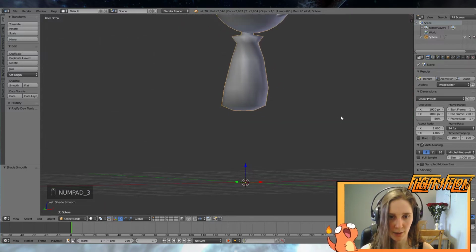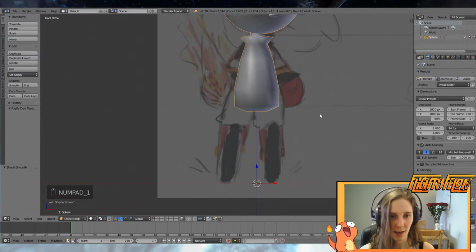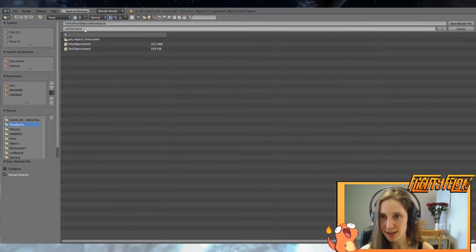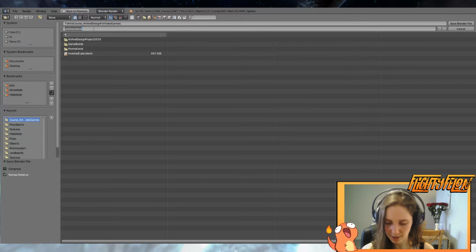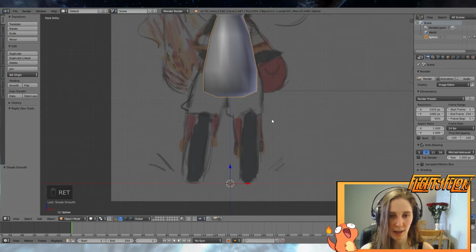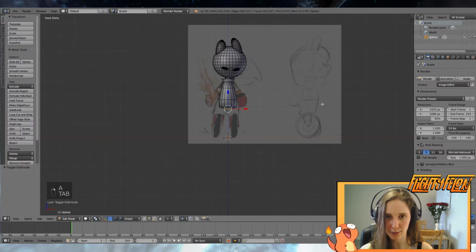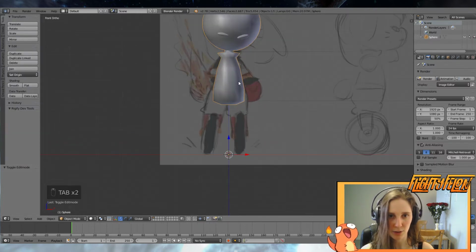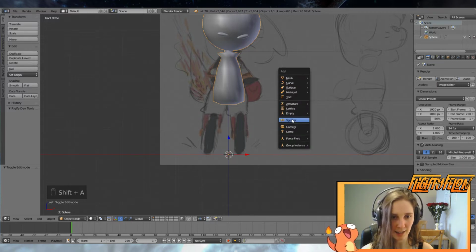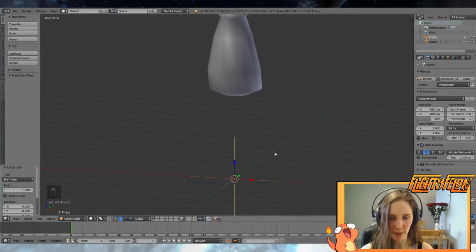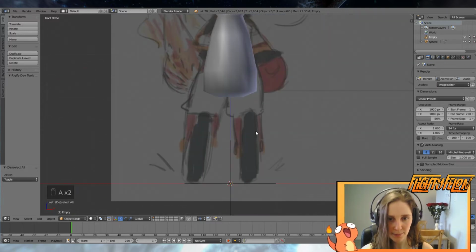All right, so now we need to make the legs. And because the legs are kind of symmetrical, to save us time, I'm also going to save, because I should probably do that. Example 3D character. I'm going to create, so we're back in object mode. So if we had this selected and it was in edit mode, we're pressing Tab again to get out of it. And then once we're in object mode, we can press Shift A and select an empty plane axis. So that is just going to be the origin of our mirror that we're about to create.